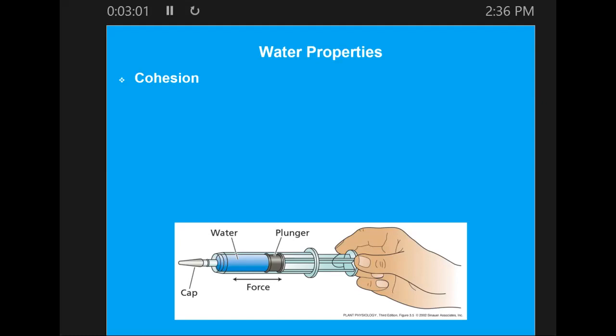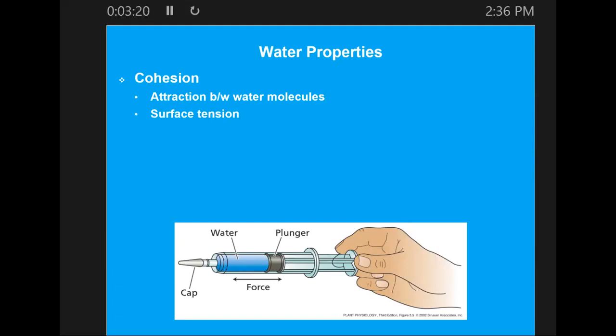Cohesion forces are important. So what are cohesion forces? This is the attraction between water molecules. They like to cohere together, water to water. You also have cohesion allowing for this surface tension force to develop.